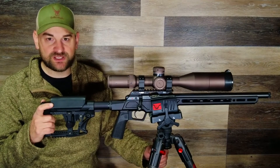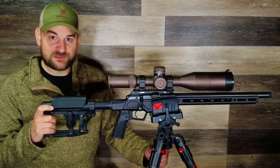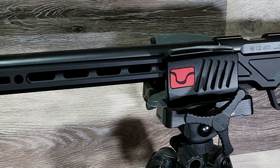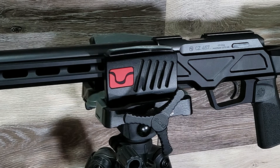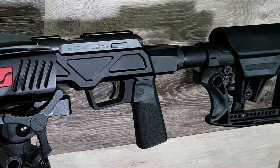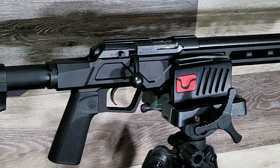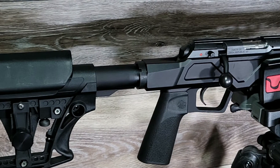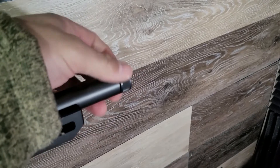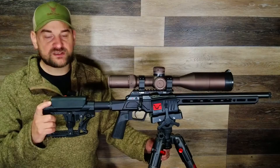CZs are made in the Czech Republic and since my heritage is from Czech, I really wanted to get my hands on one of these. This comes chambered in .22 long rifle, features a 1-in-16 inch twist barrel. Magazine capacity is 5 and it does come with a 5-round magazine, but you can get it in higher capacity. It features a full-length aluminum chassis with a hard anodized finish for abrasion and scratch resistance, a heavy tapered cold hammer forged barrel that's threaded 1.5 by 28 and comes with a thread protector — so it's suppressor ready. The rifle weight is 7 pounds.